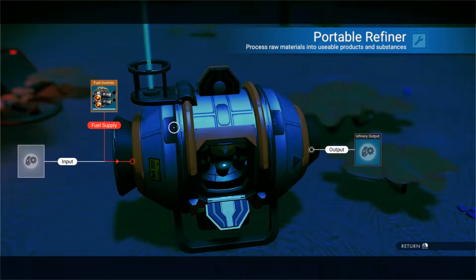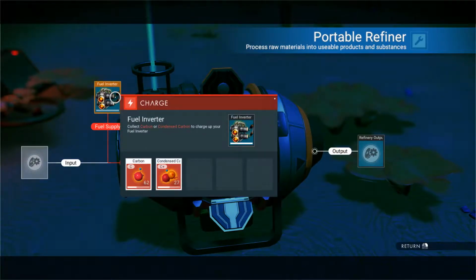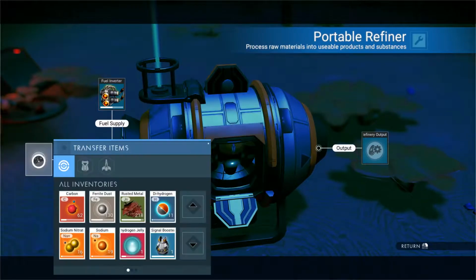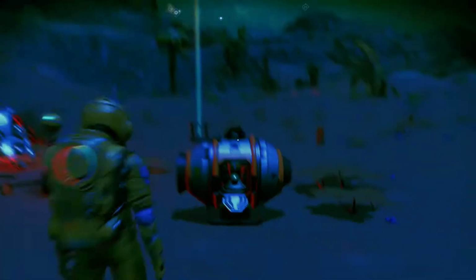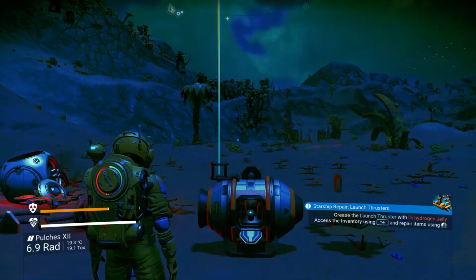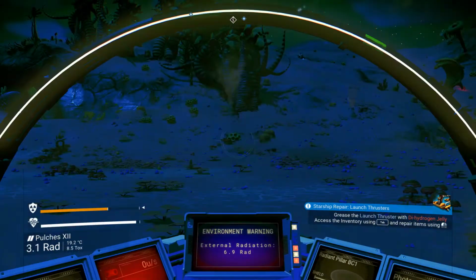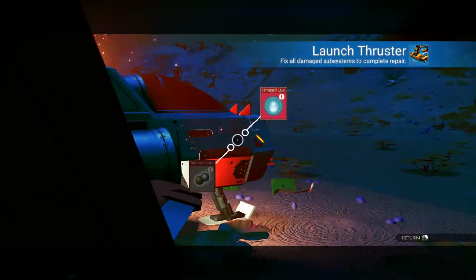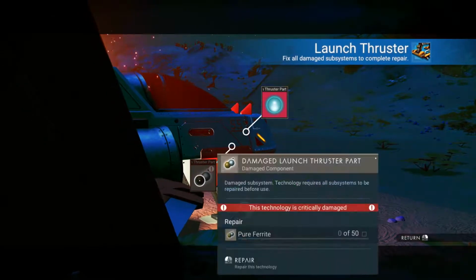Okay, so what did it say? Fuel inverter, I need. Well, let's use the condensed carbon. Technology recharge. And I think. What did it say I needed? What about ferrite? Grease to launch with dihydrogen jelly. Okay, that's. Sure. Component repaired. And then I need pure ferrite.